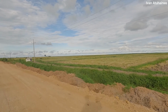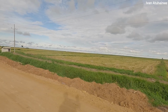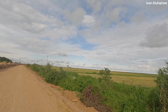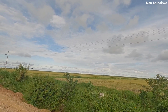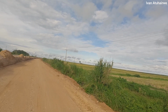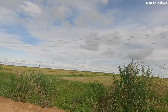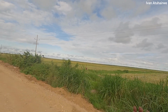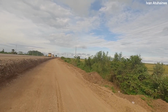So this one here, the rice has been harvested by the tractor. You can clearly see here, and I think even on the other side, they are still harvesting. So these people plant the same crop year in, year out. After they have harvested, I think they will now plow and then plant again. But why? Because they use fertilizers. You see, this one is different from the other side. The other side was a bit green, and here it is a bit lush, like, can I say brown? Because it's ready for harvest. So here they've just harvested, because the tractor on the other side, I think, is loading.